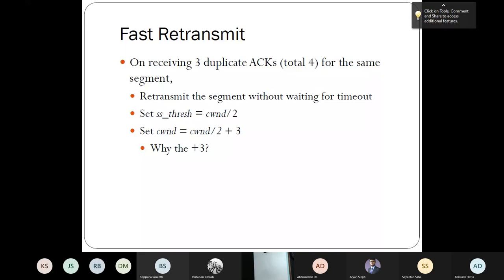By the time the answer comes back, your situation will have changed. But what the duplicate ACK is telling you, by virtue of the fact that it was sent, means the packet has been received, which says packets are getting through. So with 3 duplicate ACKs, I'm optimistic that all 3 are there now. They have reached, because they are individual packets.